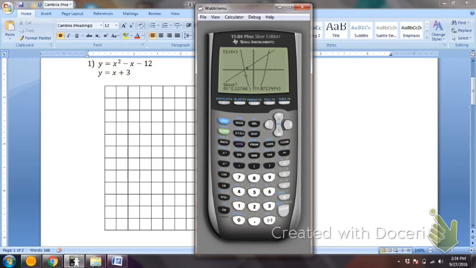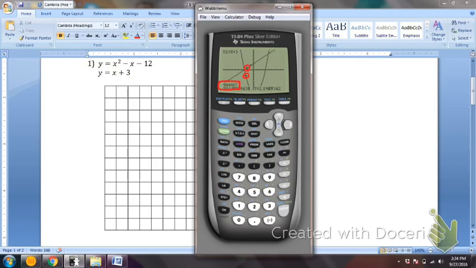Now, do you see on my graph that I have an X here and an X here? On my graph, I have two little X's. You should have two X's on yours, okay? Or your blinky dot might be covering one of the X's. And then down here in the bottom, it says guess.